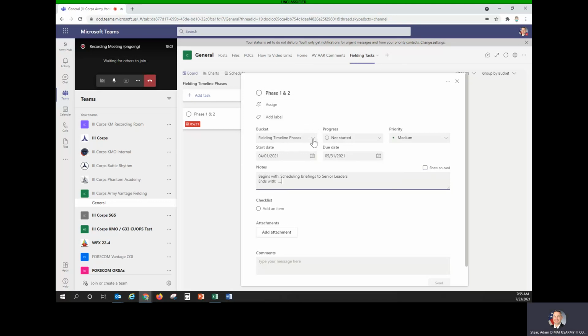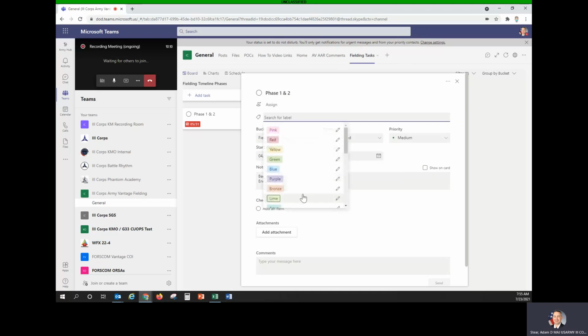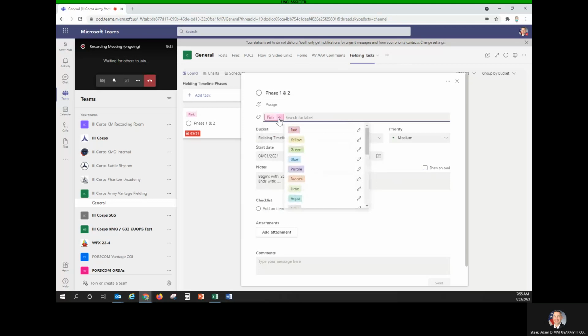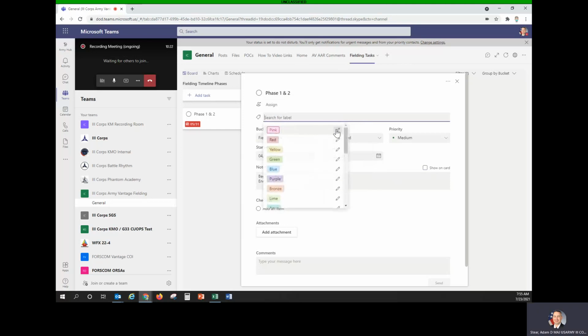Okay, so you can see in here, you can assign it to a different bucket, assuming that I had different buckets, which I don't yet. You can add a label. Of course, you can change the names of these from these default colors to something else that has to do with that specifically. So let's start with this one. And instead of calling it pink, I'm going to call it the name of the bucket, because there may be other tasks that are associated with this that I want to assign to other individuals.